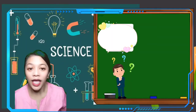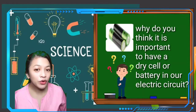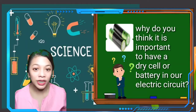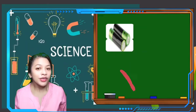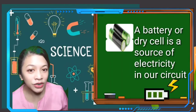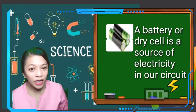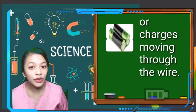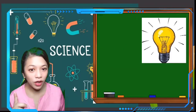Alright, children, I have a question for you. Why do you think it is important to have a dry cell or battery in our electric circuit? You're correct. A battery or a dry cell is a source of electricity in our circuit, or charges moving through the wire. Good job! How about the bulb?